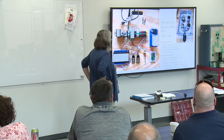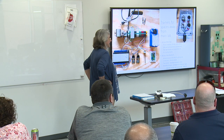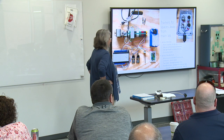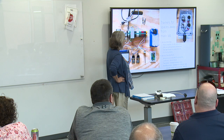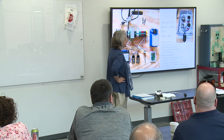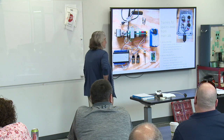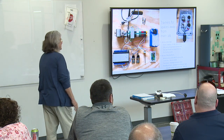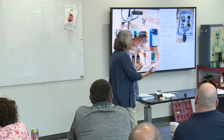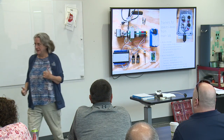Yeah, so. What do you think, Rob? Contemporary controls also act as a gateway. Have you ever looked that up? Well, it takes in MSTP, BACnet is MSTP, or BACnet IP. We'll dump it to IP. Yeah, exactly. So I think we got one of the first sets of this version, and we're waiting on our second set. I'm sure it's coming at some point. I don't have any of those yet.